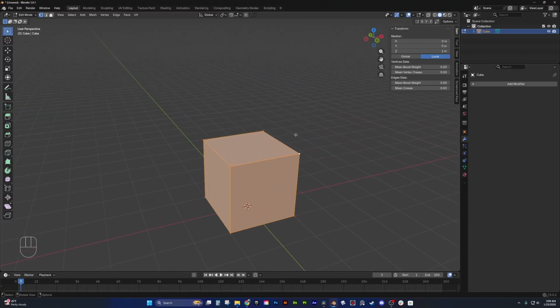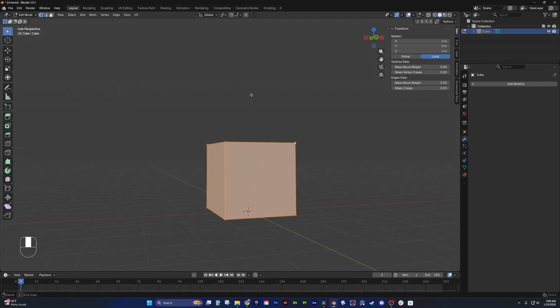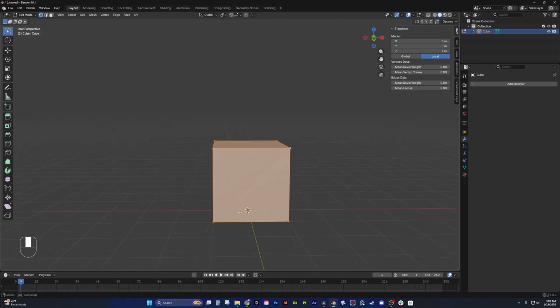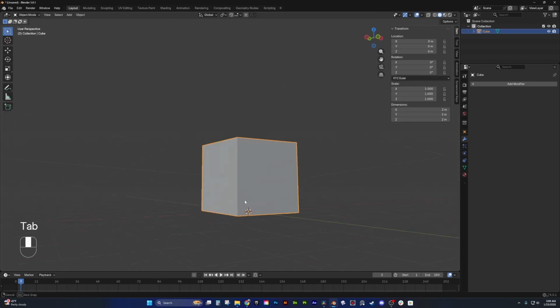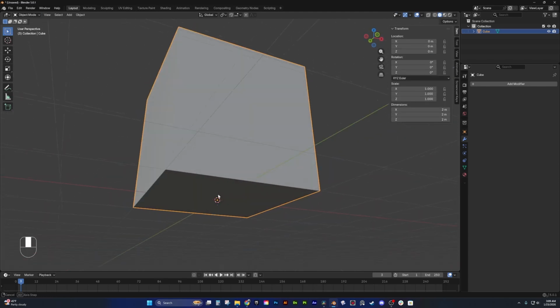And a quick extra tip is that if we go to the transform pivot, we're going to be able to get a couple different types of scaling and rotation and transform methods. So let's say now that we did all this hard work to put our cube on the floor, we want to be able to scale it up from that point. Well, luckily our cursor is on that origin point.